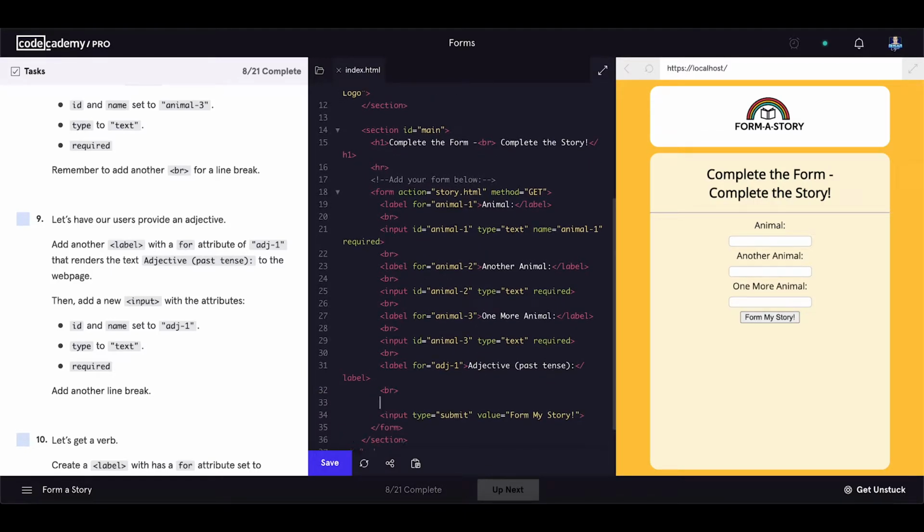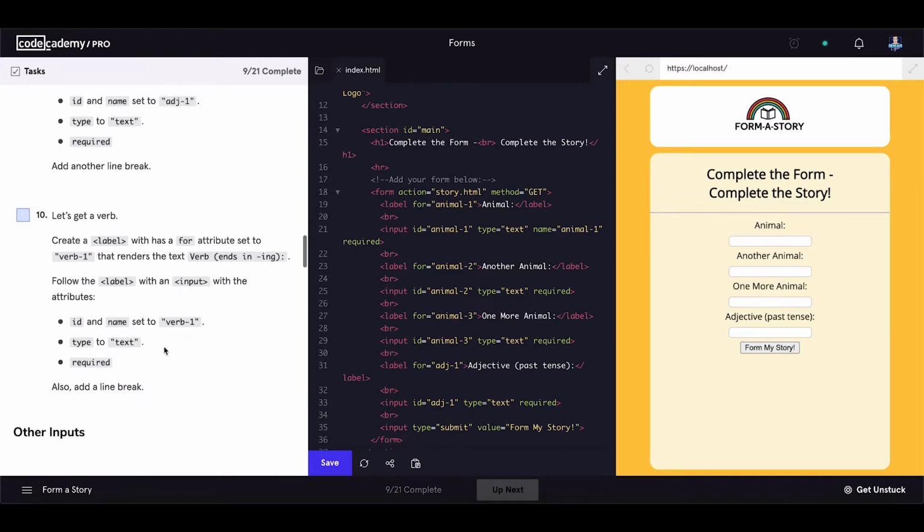First let's add the br tag, then let's add the input element corresponding to that label element. Type is also text, and it also has a required attribute. Br tag. Okay, now we have 4 labels and 4 inputs. Everything is working just fine.